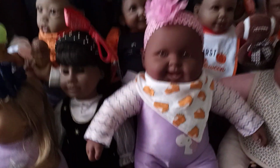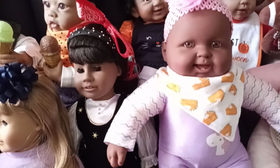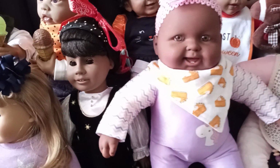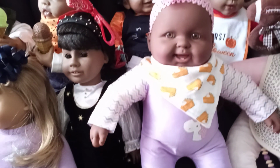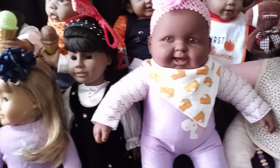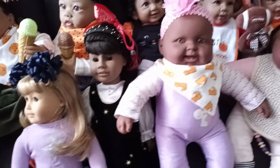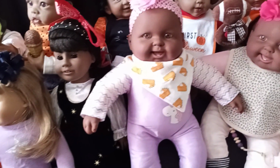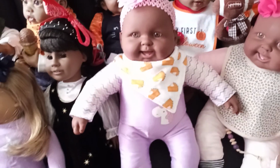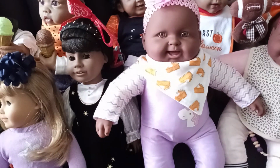And when I picked her out, that's pretty much how I looked without bangs when I was little. I have textured hair. So American Girl wasn't really making a lot of textured hair dolls at the time. So every time I found a textured hair doll in the catalog, I would try to scoop that doll up. And so that's the case with number 18. And now that she's retired, she has grown in value.